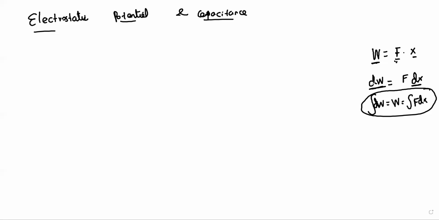dW is not the multiplication of d and W. It is the change in work, the small work for moving a small distance by having force F. From this, we have to do the integration. So this is how we have to use integration in our situation. Any doubts on this?